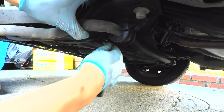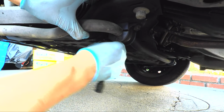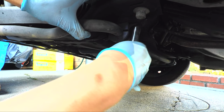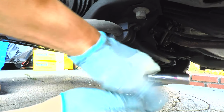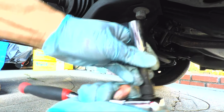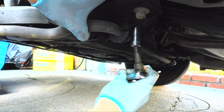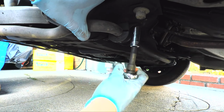Now this sway bar bushing here, I replaced maybe a year ago. I replaced it with MOOG parts. I think MOOG parts are pretty good. They seem to have been okay for the last year. Definitely better than the original over 10-year-old part, but yeah, they're fairly inexpensive and you can get them almost anywhere.